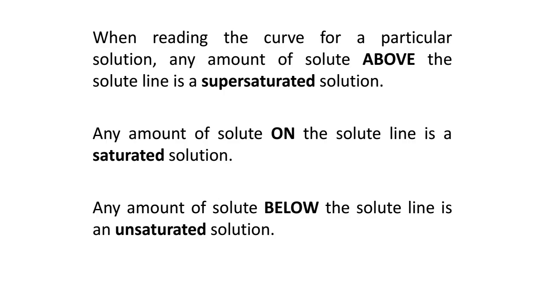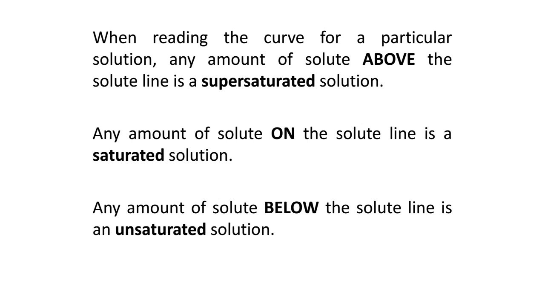When reading the curve for a particular solution, any amount of solute above the solute line is supersaturated. It's a supersaturated solution. That means it's holding more solute than it's supposed to be able to. Remember, these solute lines are the maximum that can be dissolved in 100 grams of water at that particular temperature.